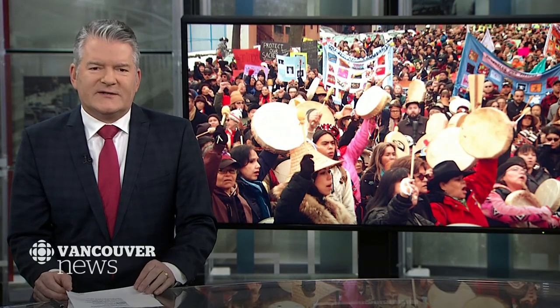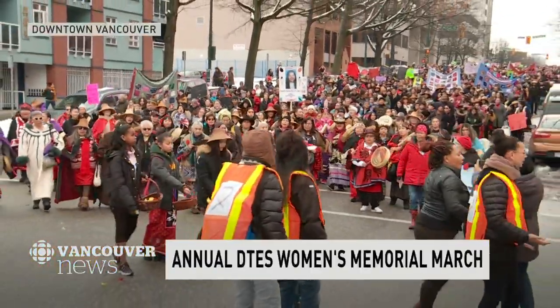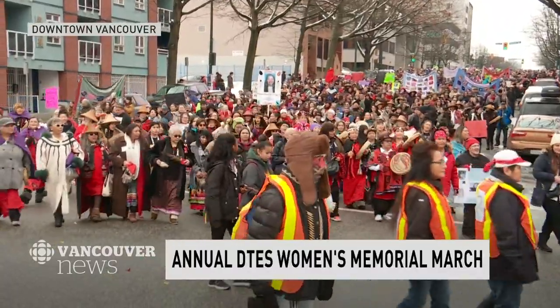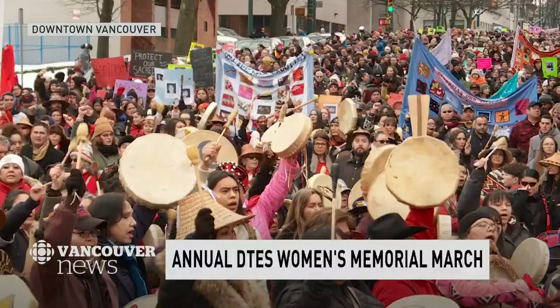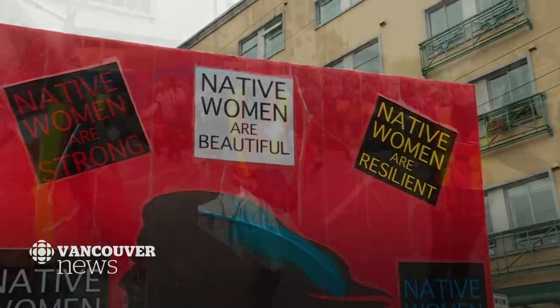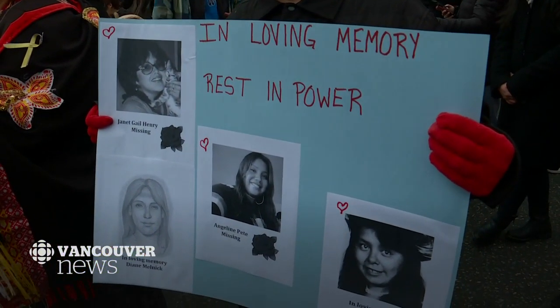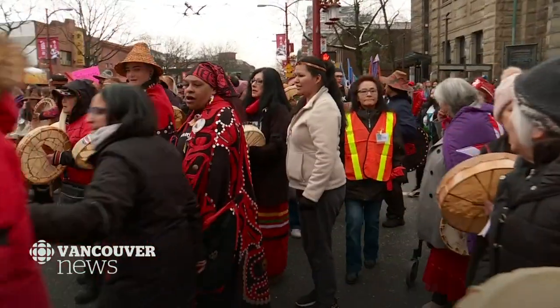Hundreds of people marched through Vancouver's downtown east side today to pay respect to missing and murdered women. Many carried pamphlets marked with a heart that contained the names of women who are missing or no longer alive. This is the 28th year the march has been held, and since its inception, organizers say they're still dealing with the same issues. We look at the elimination of violence against women, where we are today compared to 30 years ago, and a whole lot hasn't changed. There's a lot of words and there's a lot of lip service, but we need changes today. Organizers say a number of systemic changes need to be made to protect Indigenous women who still suffer discrimination and racism.